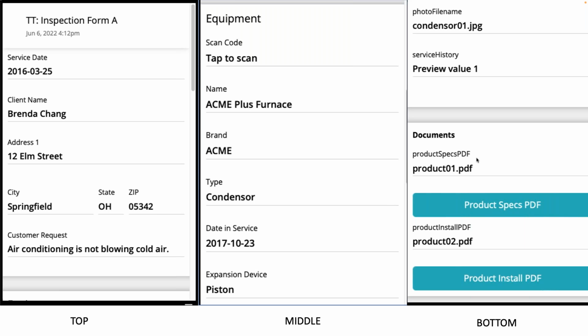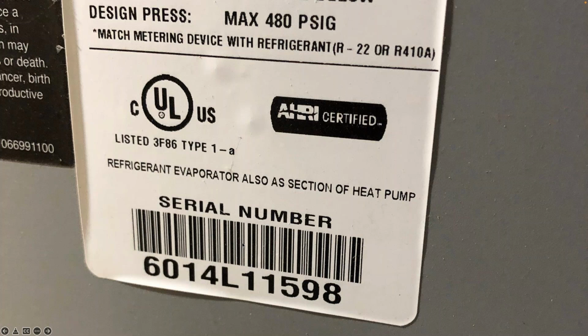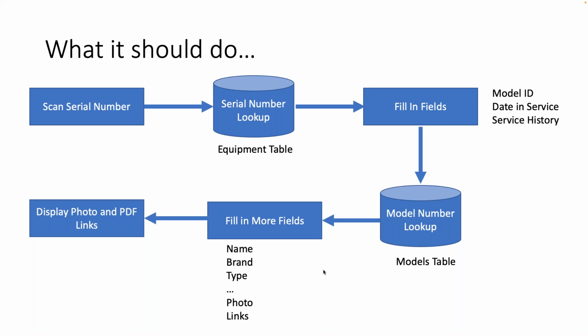So we were showing that as an example last week, and last week we got as far as showing you how the form was put together. Today we're going to talk a little bit about the database. So here's why we need a database in order to make this work. Imagine that they picked up their mobile device and they've scanned a code. What's going to happen once that code is read in? That's just going to be a field that's put into a text box on their Transform form. But we want it to do a little bit more. So here's what it should do.